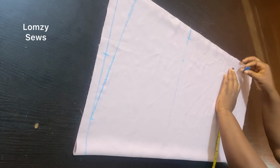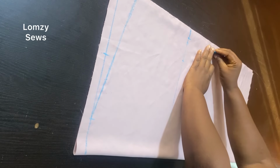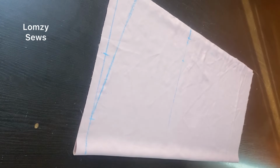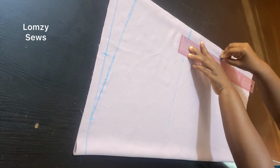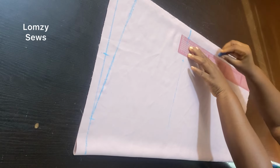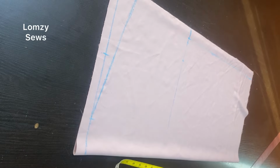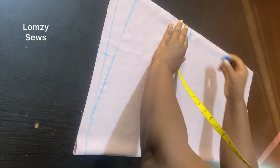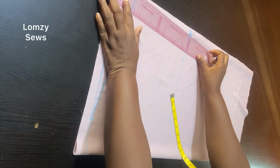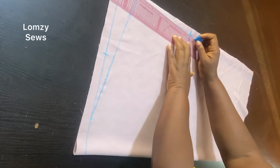So at this point, whatever your bust circumference is, just divide it by 4, add 2.5 inches for ease, and 1 inch sewing allowance. That's what you're going to mark all the way down to the hemline. Now, the sleeve needs to relax properly because this is a kimono top. On this place, you're going to go in by 1 inch, then connect it to the shoulder point. As long as you have done a shoulder slope, you have to do this.